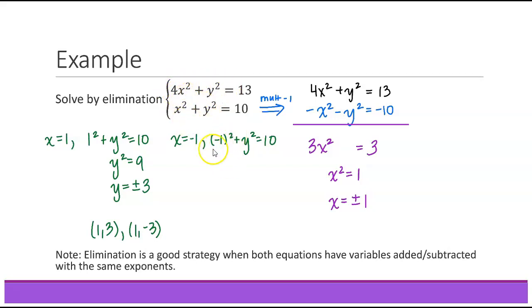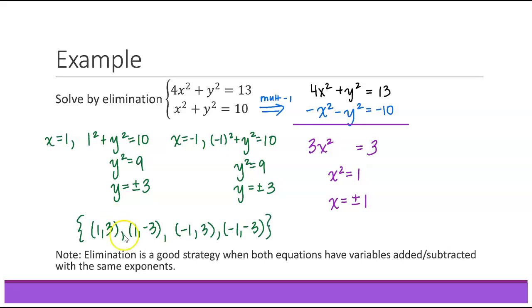And so here, negative 1 squared is positive 1. If I subtract from the other side, I get the same thing as last time. I get y squared equals 9, or y equals plus or minus 3. So with negative 1, I also have 2 different y values, so I have 2 more coordinate points that come out of this. I get (negative 1, positive 3) and (negative 1, negative 3). So these are my solutions.